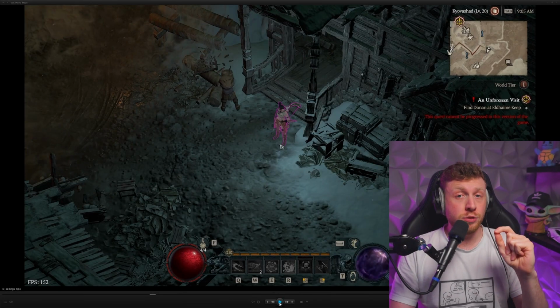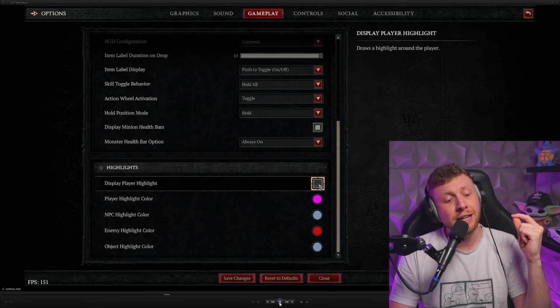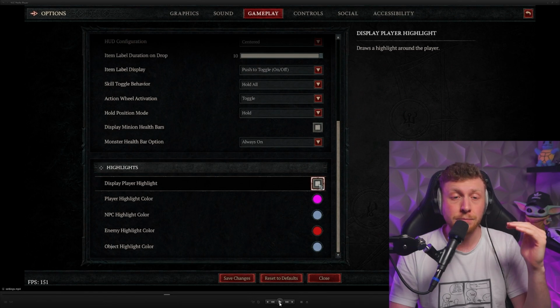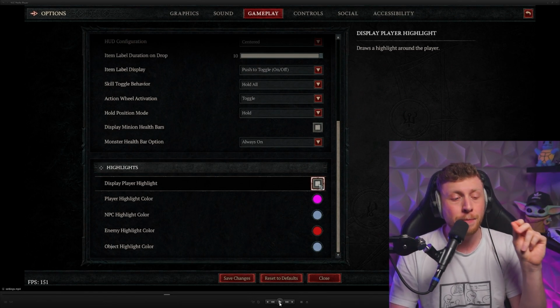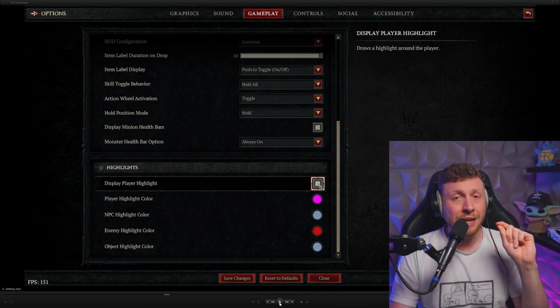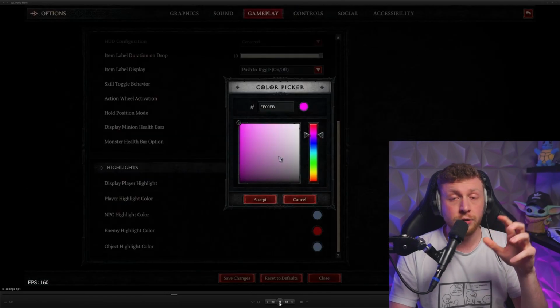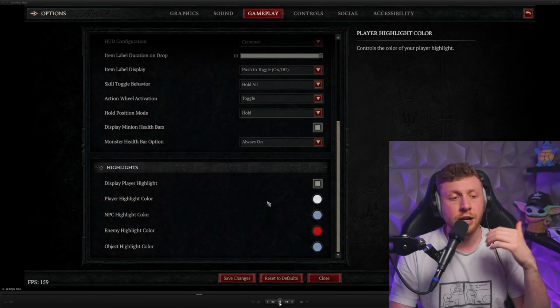You can and should highlight your player in a very distinguishable color. For this you will hit escape and go to your gameplay. Scroll down to the very bottom where you can find a display player highlight. Just below that, the checkbox, you can see that you can choose the player highlight color. I have chosen a very bright pink, but you can also use every other color out there.